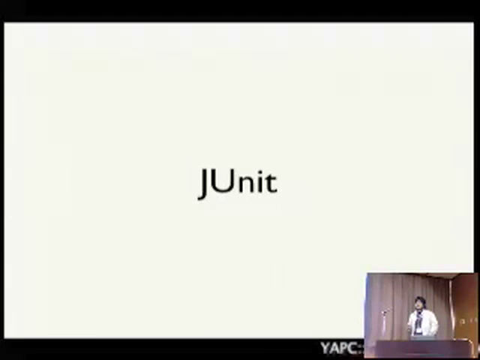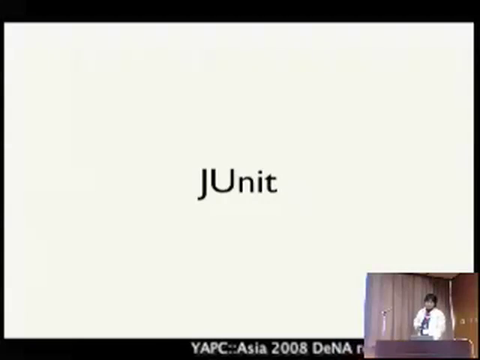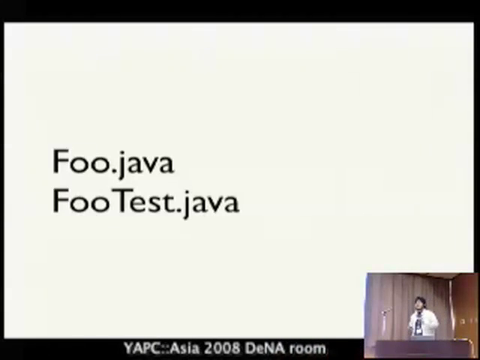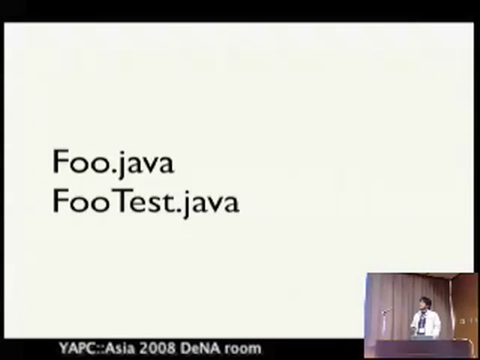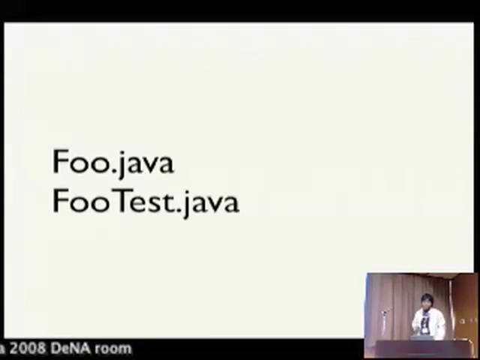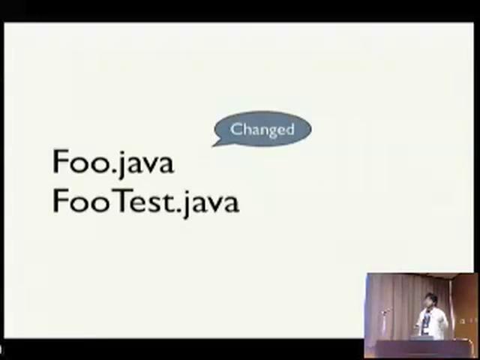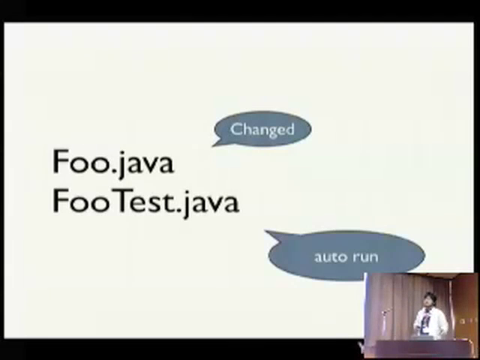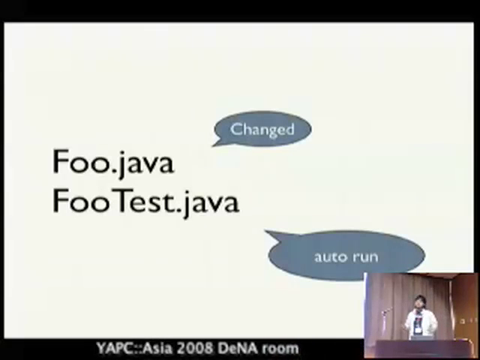Because Java has this JUnit unit testing framework. So when you write a program called foo.java, you can also write a test, but you have to name it like FooTest.java. And that plugin simply polls whether your source code is modified, and whenever you save the source code, it'll auto-run the test and then report it to you inside the editor. I think this is a pretty nice concept. It's a very helpful tool for many reasons.